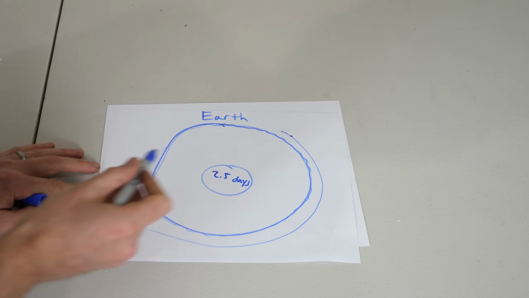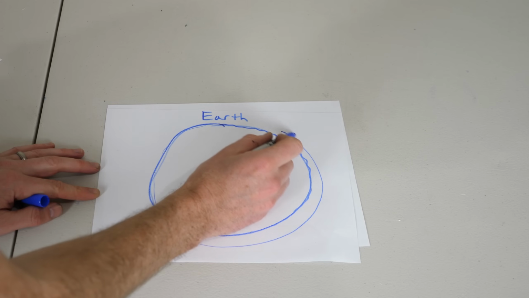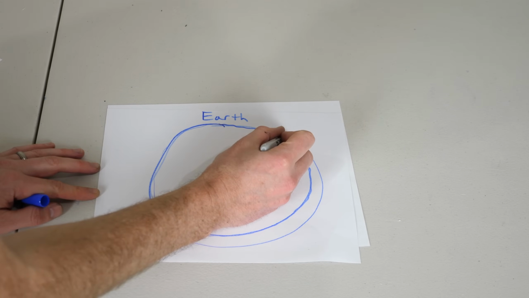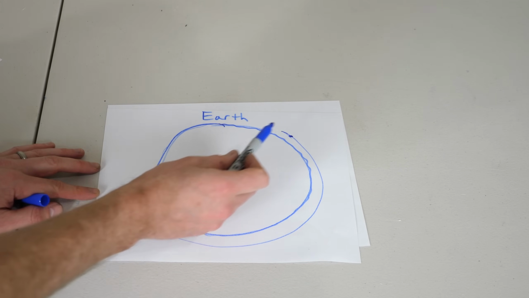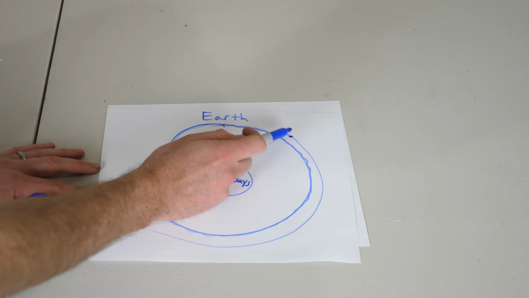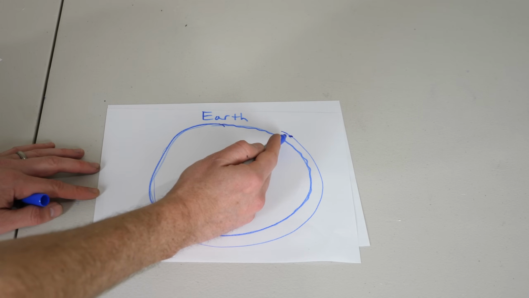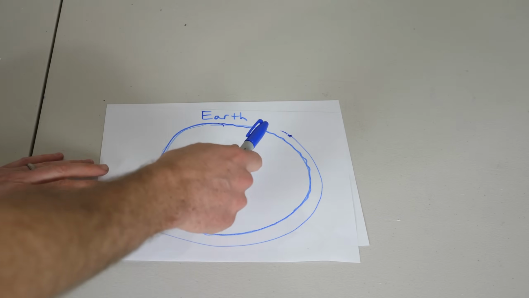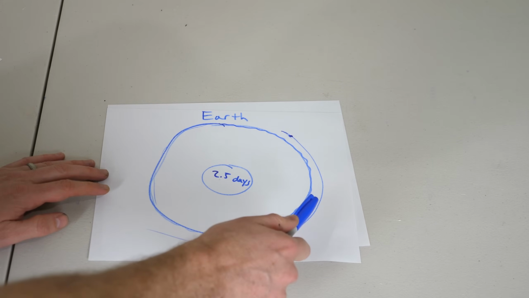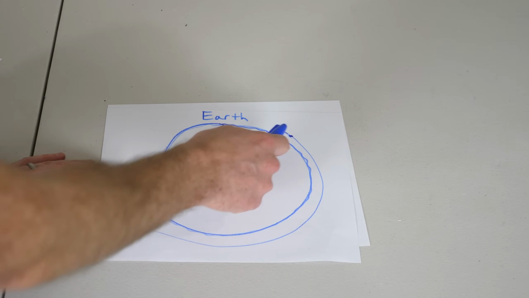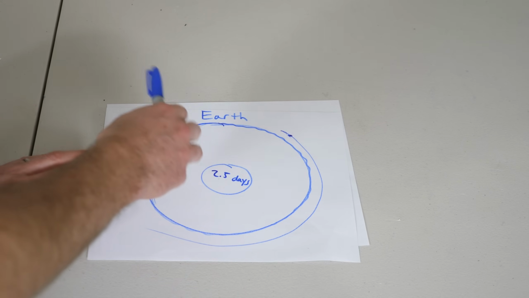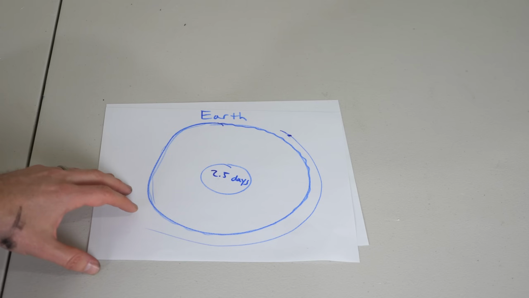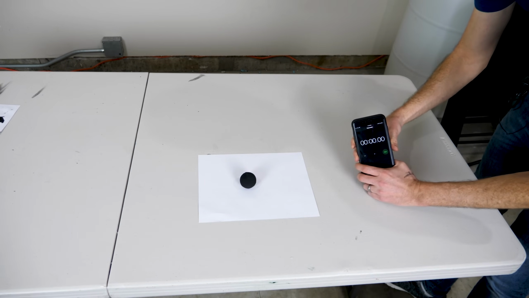So time dilation is not some obscure thing only due to black holes, but it's happening right here on Earth right now. In fact, we even need to correct for this based on satellites that are orbiting the Earth, because the satellites are a little bit further from Earth, and so they experience a little bit less gravity, and so their clocks run a little bit faster than ours down here on Earth. So gravitational time dilation is a real thing happening daily around us, and we have to continually correct for it, or our GPS satellites would be way off.